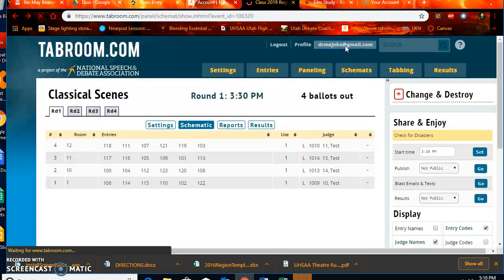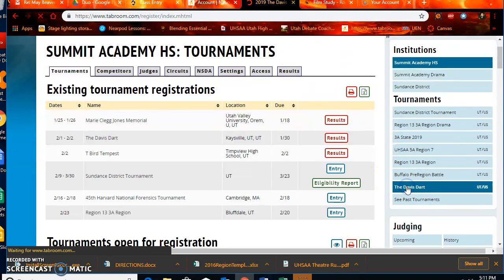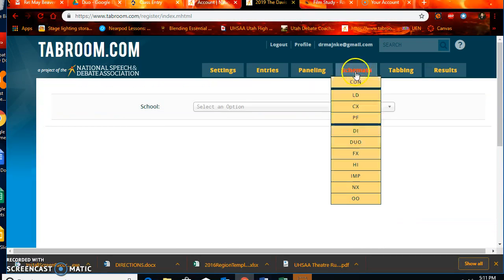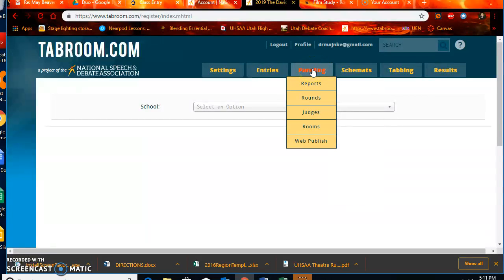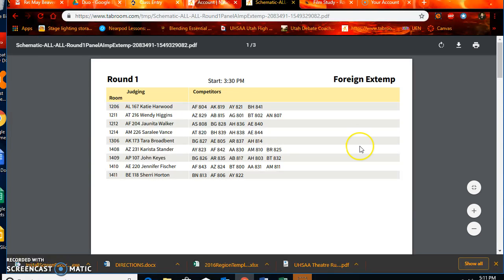Let me just show you what a tournament looks like that I just ran this last weekend. So in here, when I go into reports this way, and I click on, I'm just going to say round 1, panel A of things, and I go to print that schematic and posting.